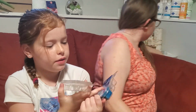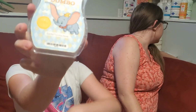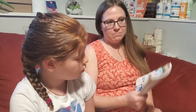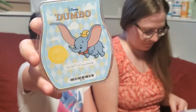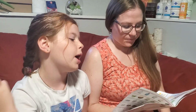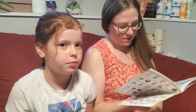It's the same animation, basically. I have an old catalog that tells the scent notes in it, because this was in the catalog. It retired last fall, winter. So good. Let me give you the notes here. I remember I used to not like it that much. When Mom first put it in the warmer, I was like, no, I'm not coming in Emily's room, because that's where she put it.